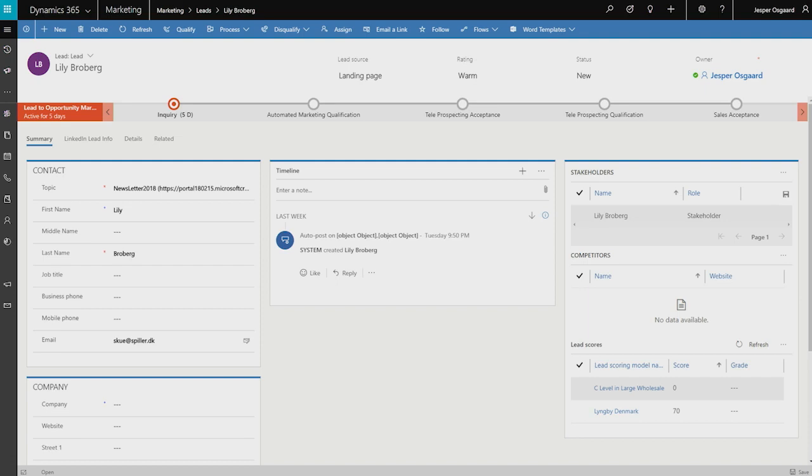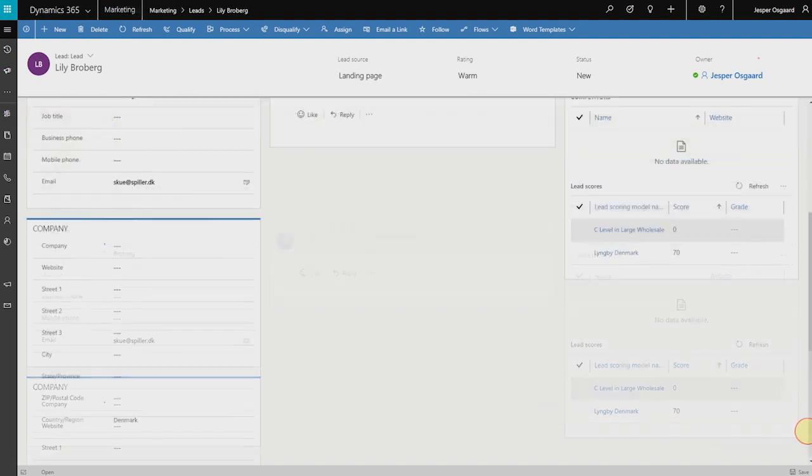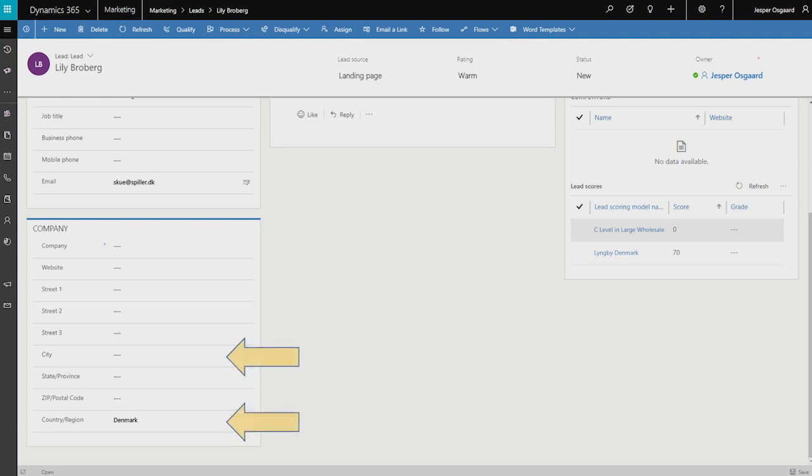If we scroll down a bit, let me just start by pointing out that the lead score at this point in time is 70, and I'll get back to why it's 70 and what we want it to be. So let's scroll down a bit and see that at the very lower left corner, we have the lead that had specified that she is from Denmark.